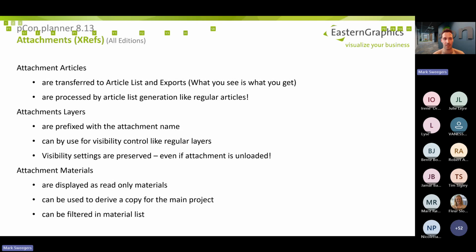The layers are prefixed with the according attachment name, and visibility settings are preserved, even if attachments are unloaded. So, as I already mentioned, the materials that are being displayed are read-only, as I already instructed in the first topic of today, and can be used to derive a copy for the main project and can be filtered in a material list.